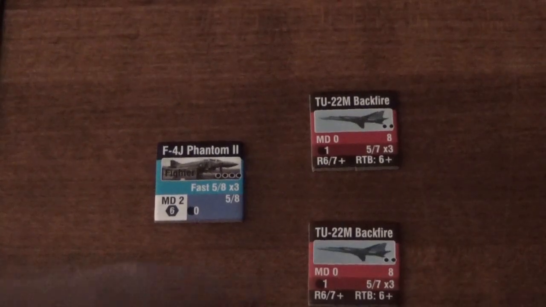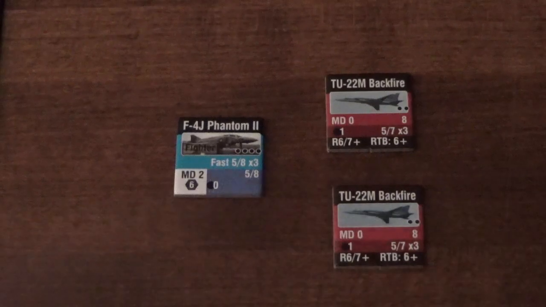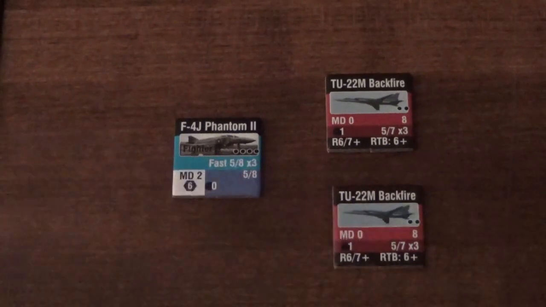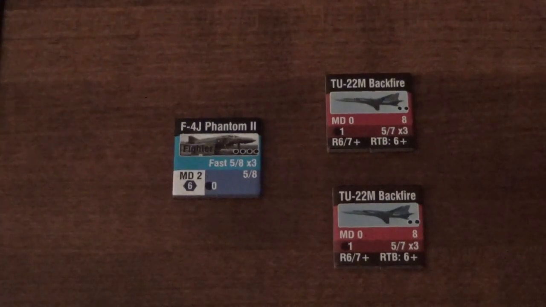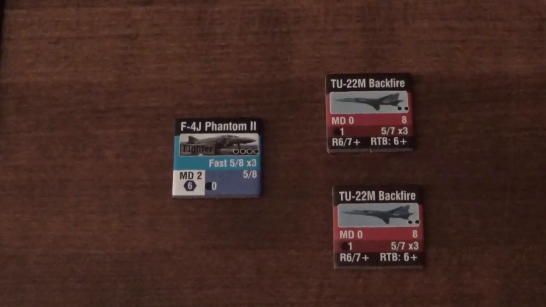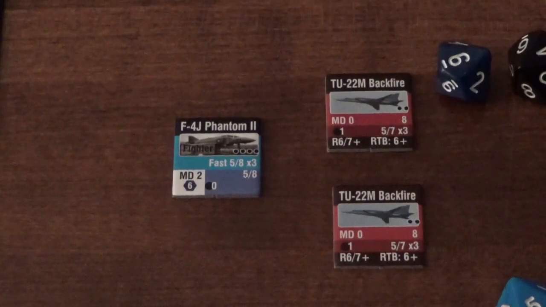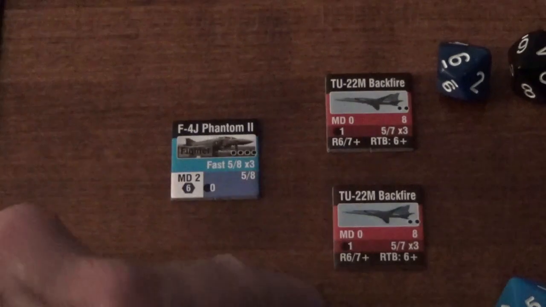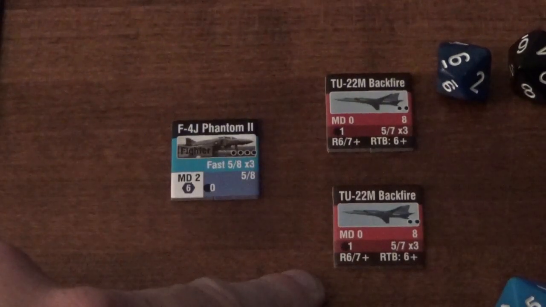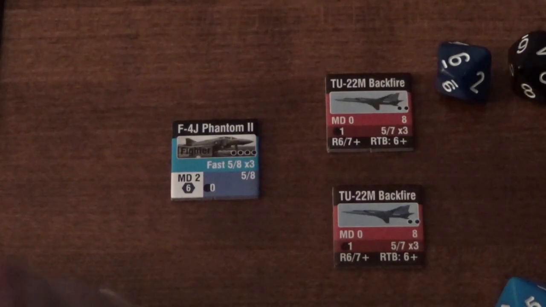Okay, I have 2 Backfire bombers, 1 fighter. You can see that my fighter is fast. I have 3 dice rolls, so I have 3 dice, and I need to allocate rolls to which Backfire. So I'm just going to do 2, 1. They do have missile defense of 0, so there's no modifiers for my attack.